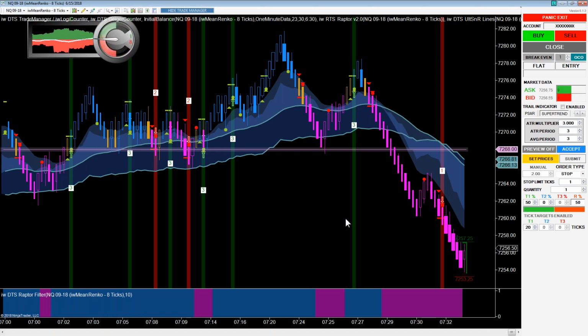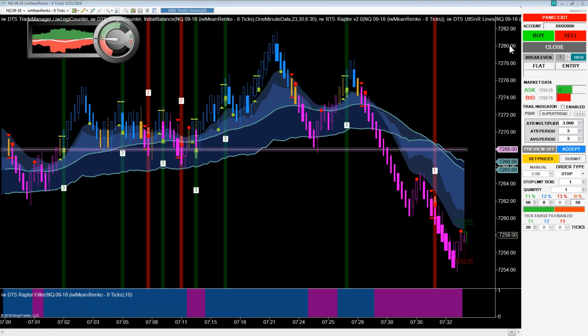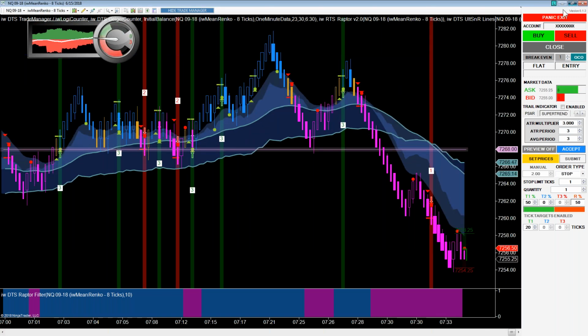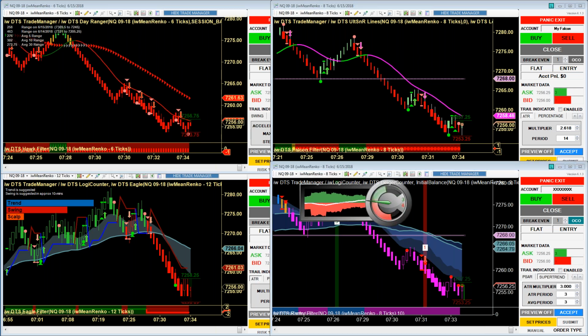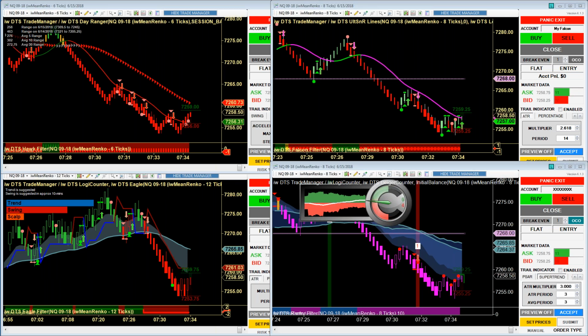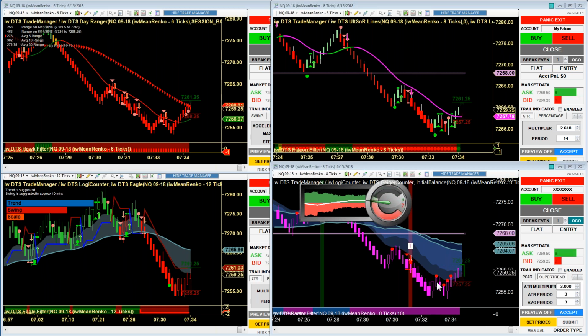I think, though, we're probably going to see the market just keep within the trading range that it has established today. I don't think we're going to get much outside this zone. At least that's kind of my gut feeling right now. Although that was a very, very strong move on behalf of the Bears. But you can already see some of the bullish pushback coming back into the market.